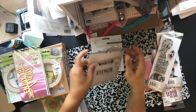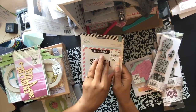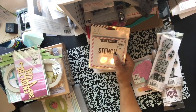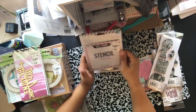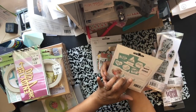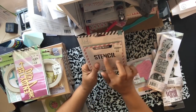The stencils, just like these stencils, have been out a long time ago, and I think I paid $1.99 or $2.99. They're across the room right over there. But anyway, they were not $3.99. I want to say it was $2.99. I think it was $2.99. But I have to double check and see if I have this one. If I do, this one's going back. I can't remember this one though. For some reason, this one didn't look familiar.